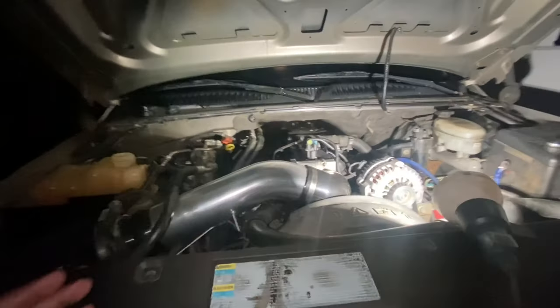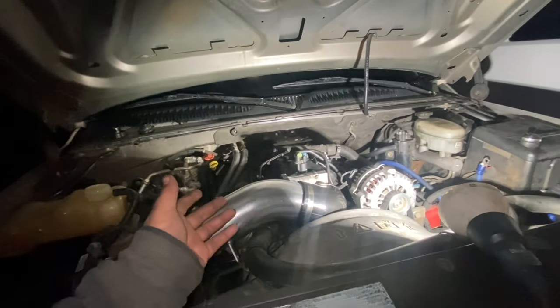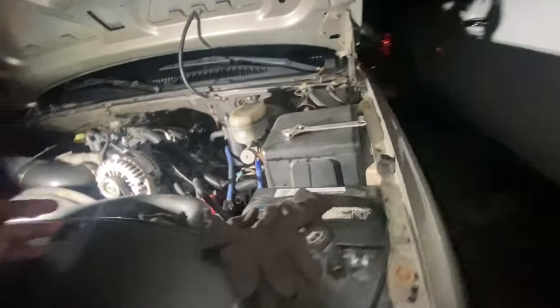All right, so it turned on, but it's just too loud, and it already sounded choppy. I don't know about up here, couldn't hear it, but it did struggle a little bit just because it didn't know where I was at. But it was already going to start chopping real good.